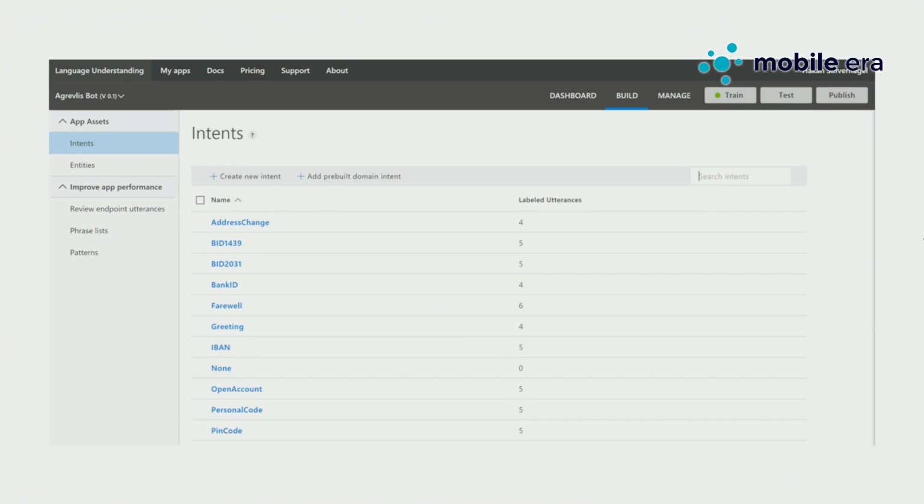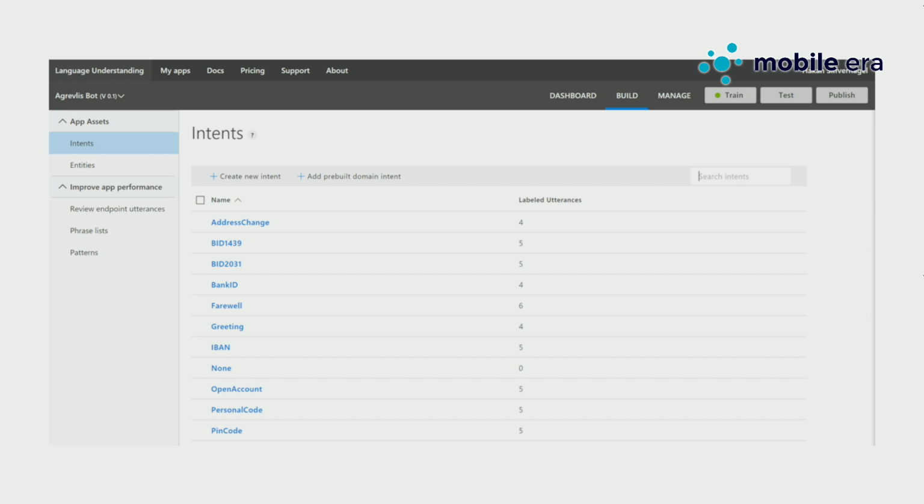Here I've added the intents which are frequent in banking conversations. Like maybe you want to know about your PIN code, your bank ID, maybe there are some error messages. You want to know how you can open an account, or what to do if you want to change your address.